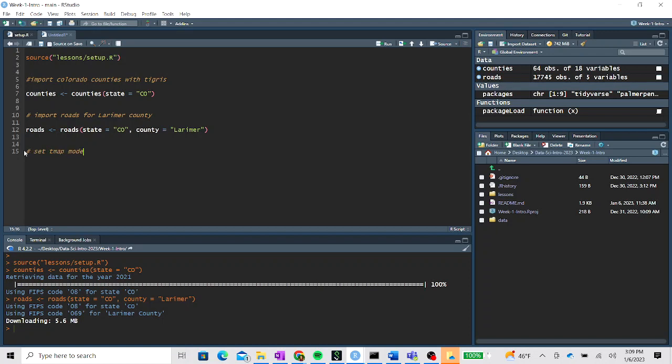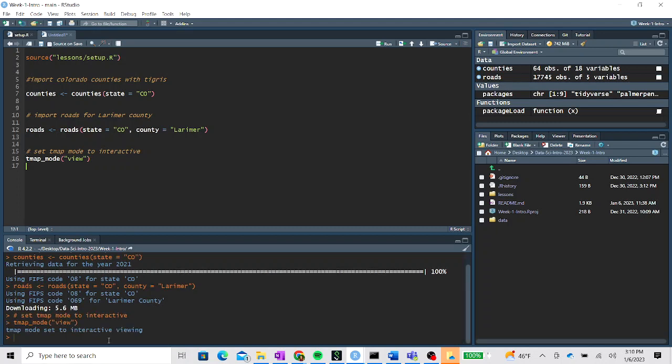So we want to set tmap mode to interactive for this lesson. We do that with tmap_mode. And for interactive, it is view. For static maps, it is plot. And so then it says tmap mode set to interactive viewing, and now everything you make after that will be an interactive map.